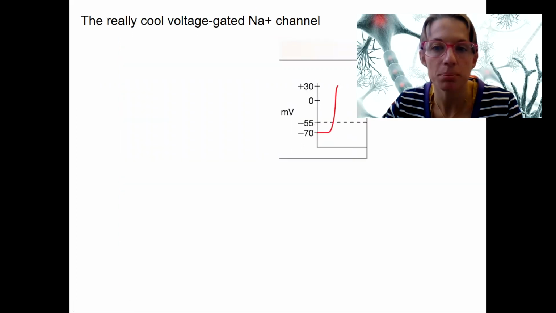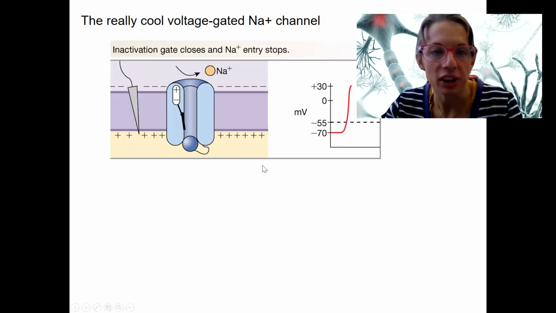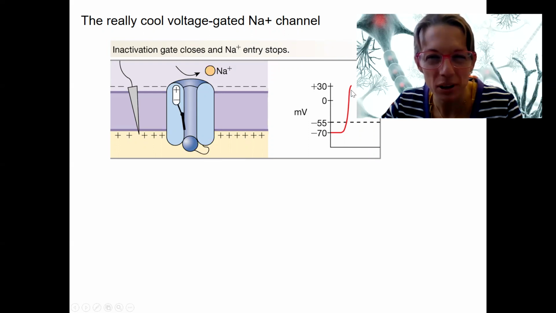When we reach the top of our action potential, I told you that they close again. It's actually an inactivation gate that's going to close them. This allows for it to be a quicker closing. What else is happening at this time point up here? Potassium channels are opening. Voltage-gated potassium channels. What causes voltage-gated potassium channels to open? This positive voltage here.